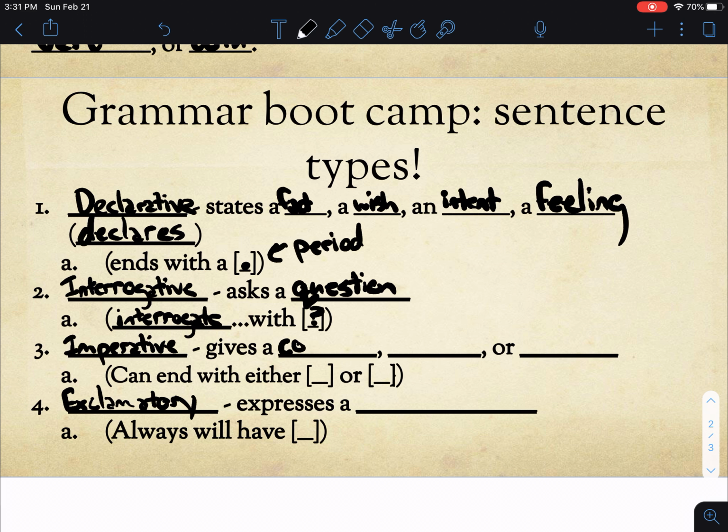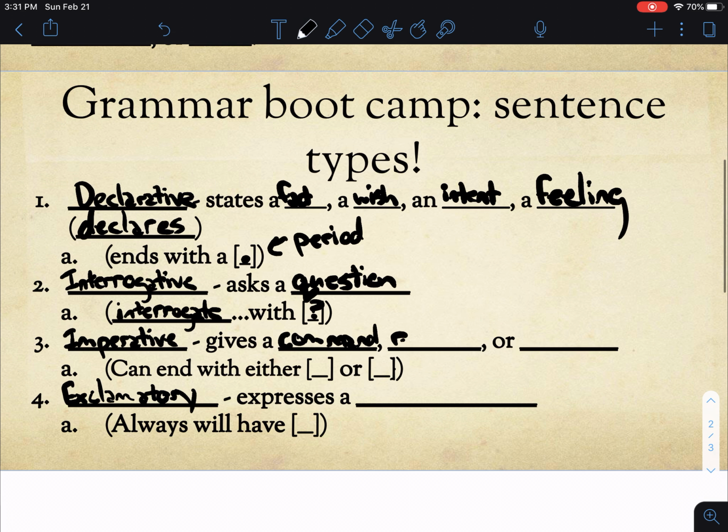Imperative sentences are a little bit trickier, but you're looking for the commands. You are looking for requests. So command if you're bossy, requests if you're nicer, or if you're giving directions. These are what are called imperative sentences. And these ones are a little funky because if I tell you the first time to get out your books in class, I probably am not going to be screaming at you, so I'm probably just going to end with a period. But if you don't listen and you haven't grabbed out your books after the 5th or 6th time, maybe I will end with an exclamation point. So that's the weird part, is that we use exclamation points there. We also use periods there, just like with declarative sentences.